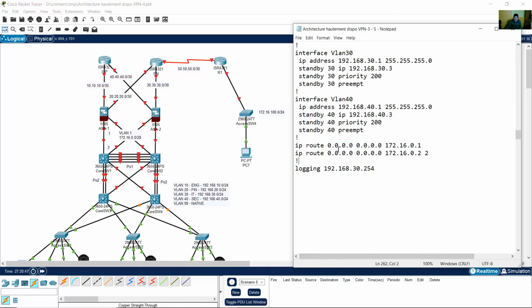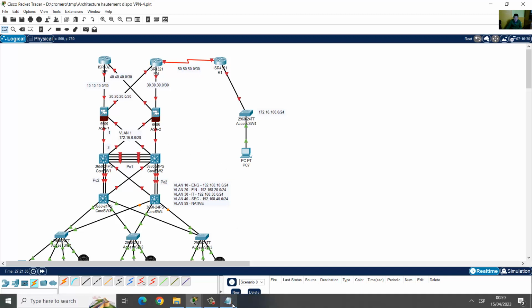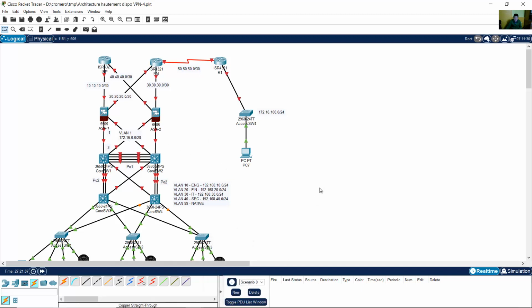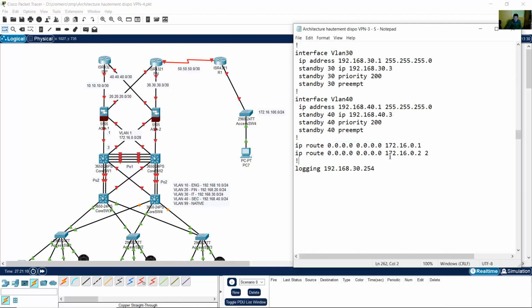Okay. Core switch 1 will use 172.16.0.1 to reach internet. Core switch 1 will use this IP address 1 to reach internet. But also we use 172.16.0.2 to reach internet.